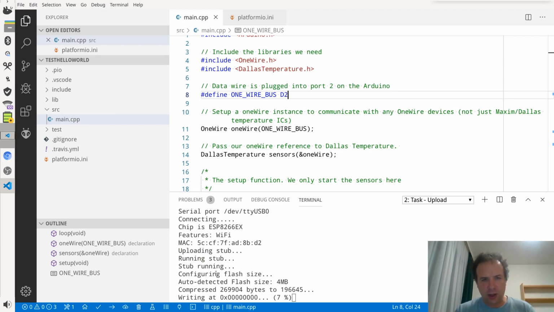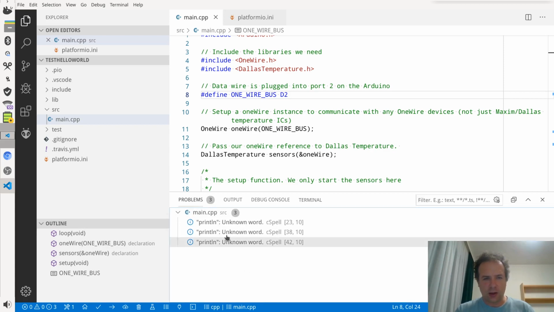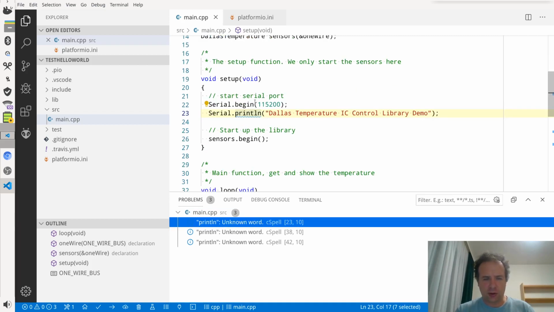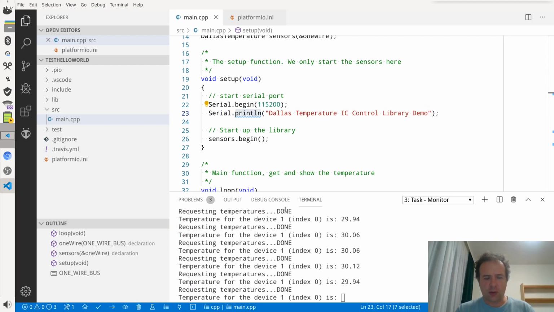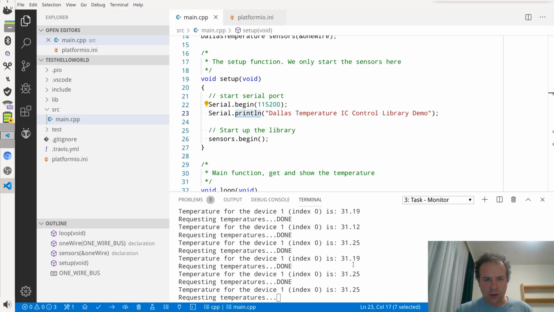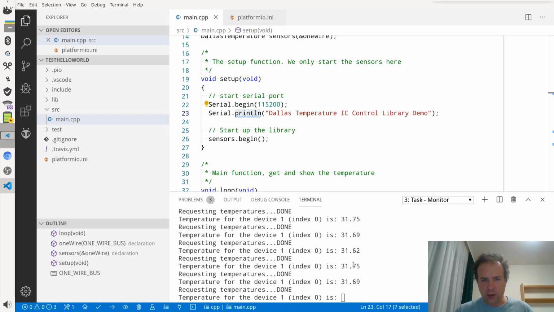You see, it's just a little bit more nice and flexible. Also, if you get mistakes, you can actually look here at the problems, and you see I have a spell checker installed, and if there would be real mistakes, it would jump there, but there are just warnings with the spelling. And now, see, great, we have some specific temperature in here, and if I hold it, the temperature goes slowly up because my body is still hotter than the environment here.